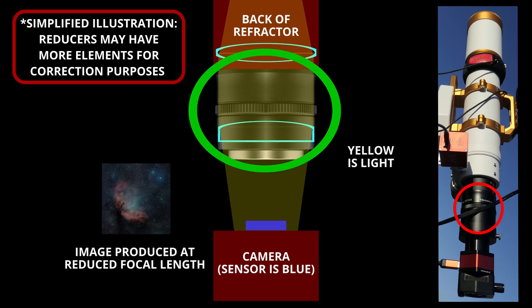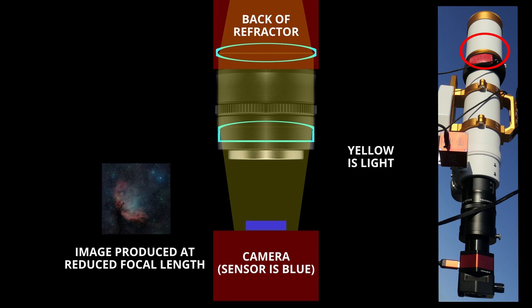In this image, we have added a reducer to the telescope, and this physically lengthens the telescope. At the top, the light from the primary lens reaches the secondary lens, represented upper center in the middle illustration. And that lens is used to bring the light into focus. That light travels the additional length added by the reducer to the reducer lens. And there, the light is bent inward to form a tighter image circle. The size of the image circle produced by the telescope is actually reduced, and this has several effects.